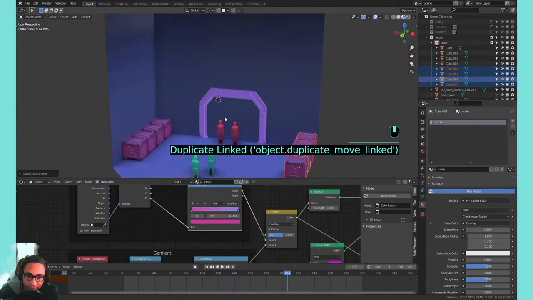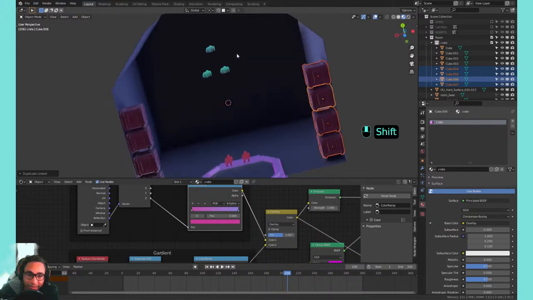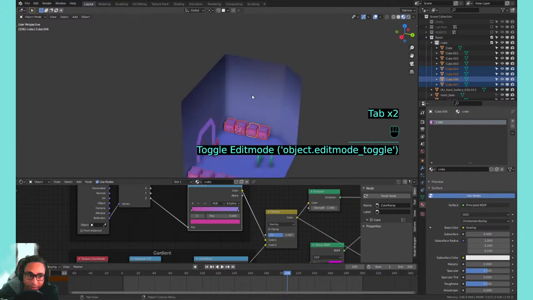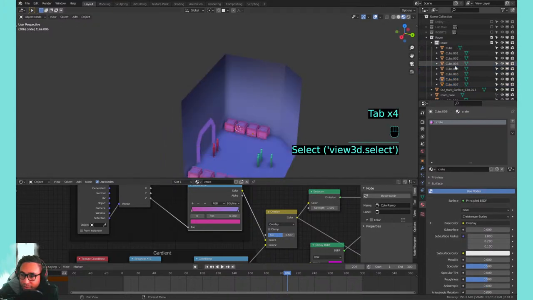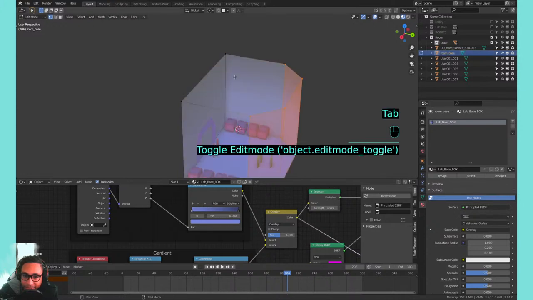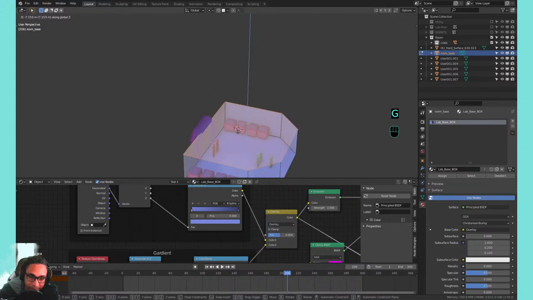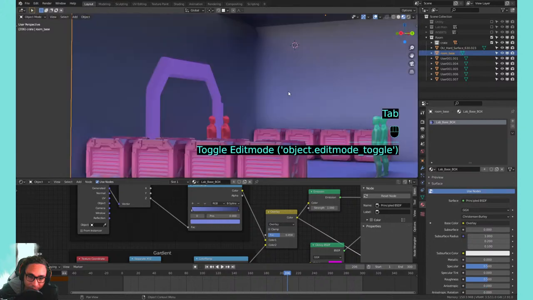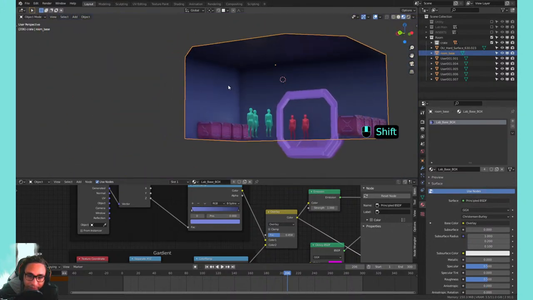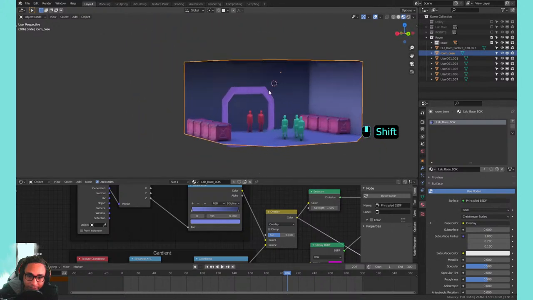Cool. The roof is a little high. I wonder if that's something that should be changed. Like if we went to edit mode, let's take the crate out. Crates. Let's do our room base. Select it. Let's see if we can lower it. So I'm pressing three, getting on the face. There we go. What if it was like a lower roof like this? Yeah, that feels nice.